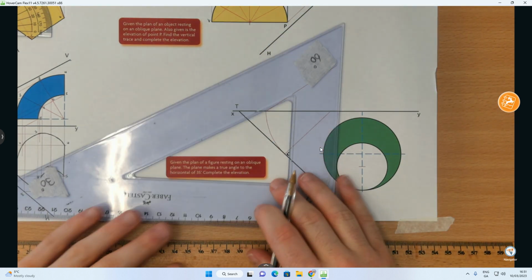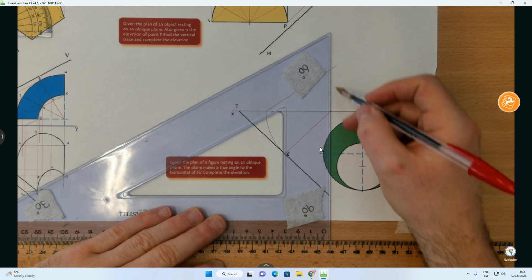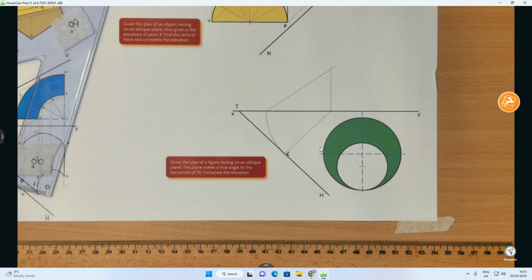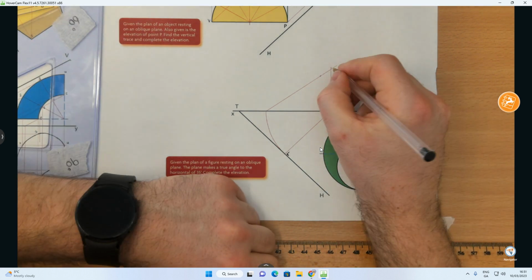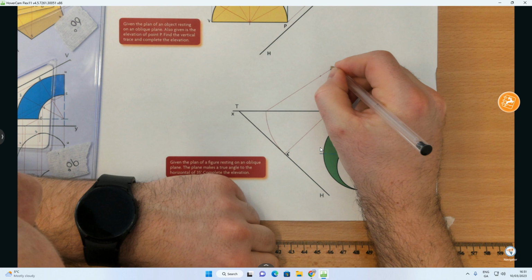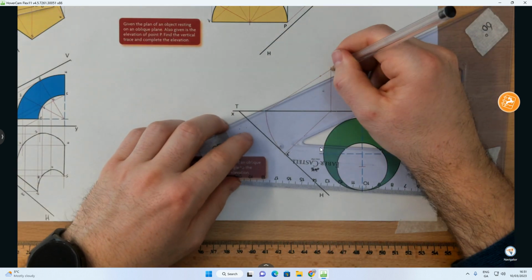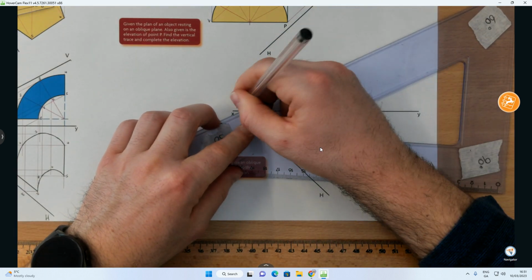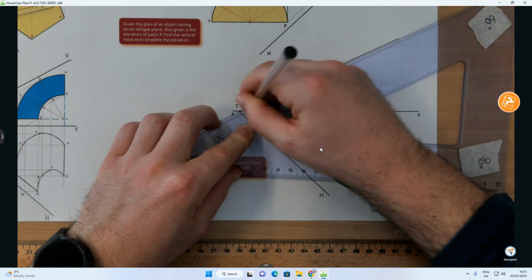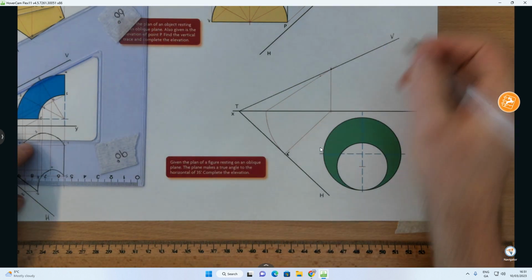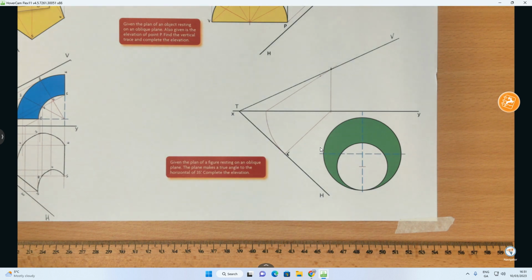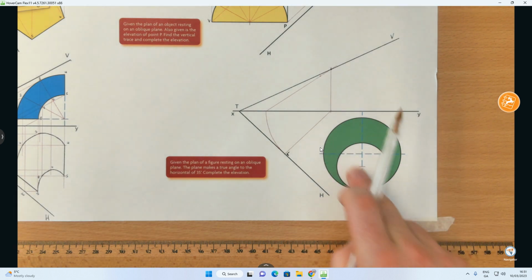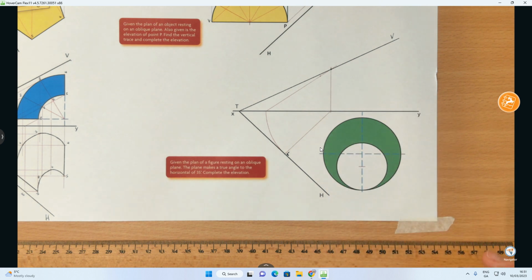And then obviously from this point here, which is technically the apex, cone, sorry, that's actually the ground, the apex up there, but this point right here is a point on our vertical trace, and I can now draw that in. There is our vertical trace, or VT. Okay, our vertical trace. So what we're going to do now is we're going to use simple point location to get the cut surface here of obviously something I'd assume that is a cone.